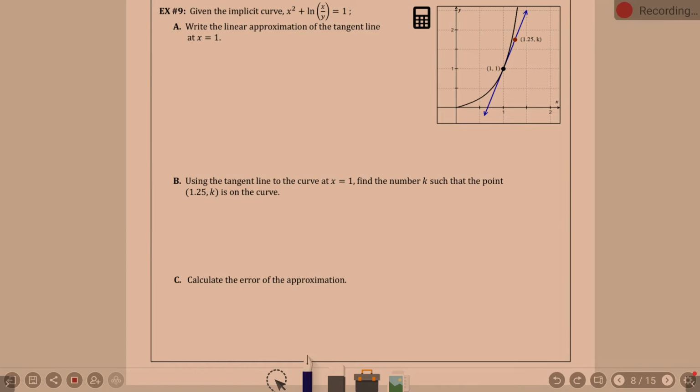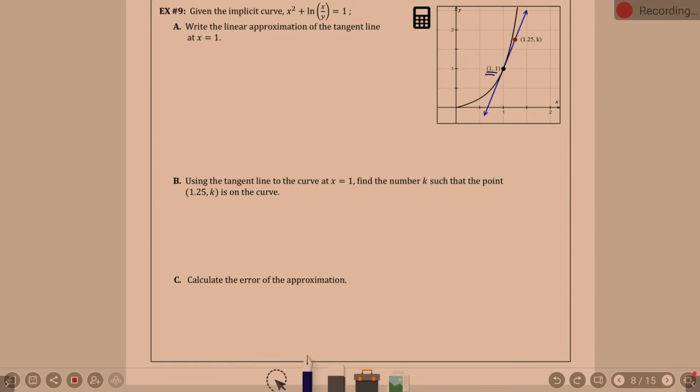I'm trying to figure out where I got the actual point from. I didn't use the equation to find the point. What did I use to find the point? They gave it to us on the picture, right? Sorry, I was staring at my notes saying, why do I not have work of me finding the point? I don't see it. So, okay. Now, before we do implicit differentiation here.